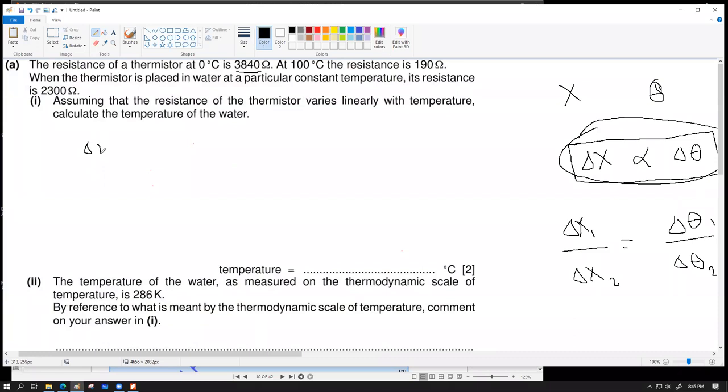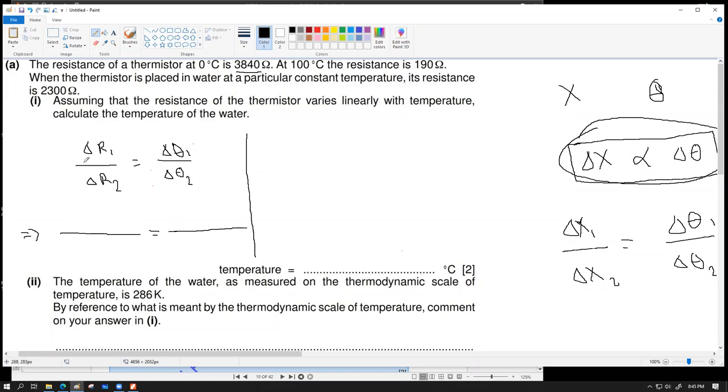Let's say delta R1 divided by delta R2. Do you guys understand why the X is becoming R over here? Hold on. G is a thermometric property. Thermometric property. So over here, to calculate the delta R, I can use different versions. But what is really important is that I have to keep similarity on both sides. So I'm going to write two division lines over here and add up those values as I go ahead.